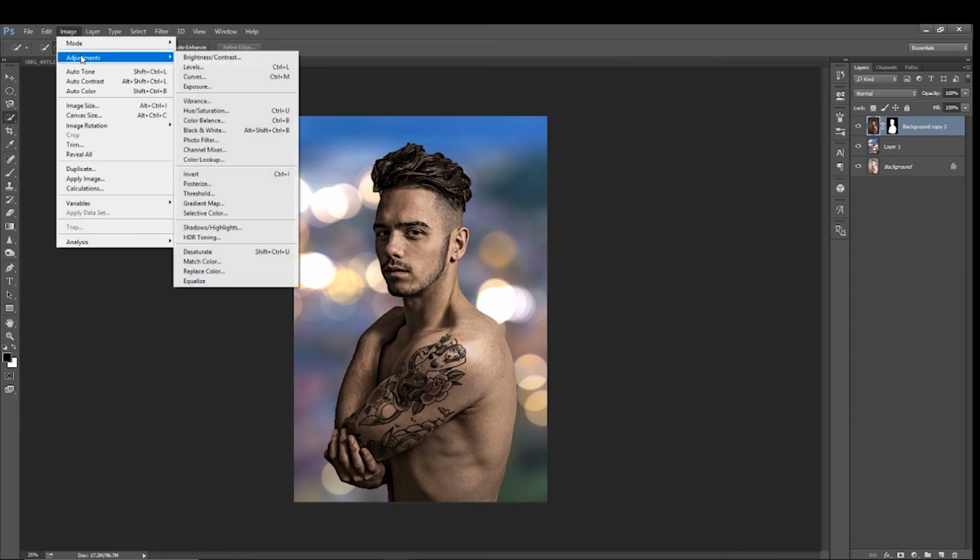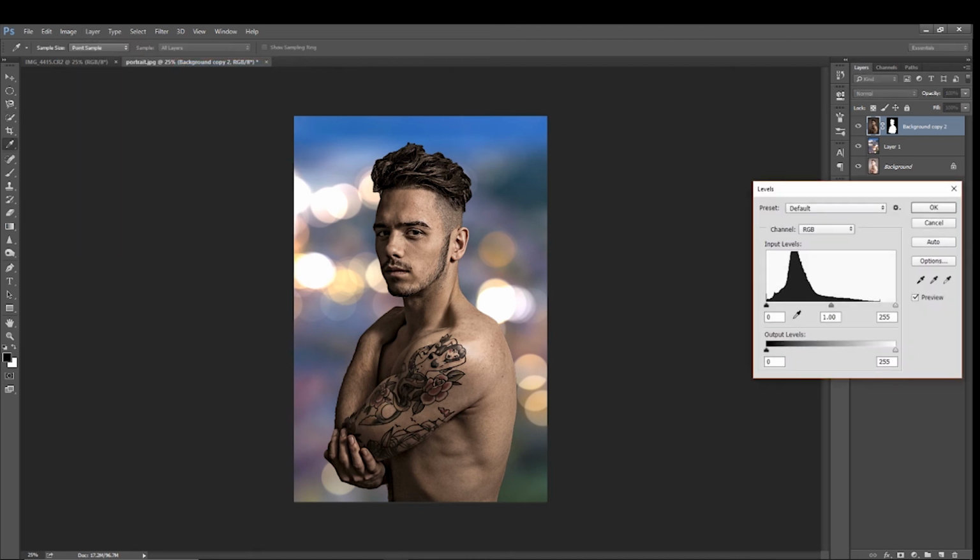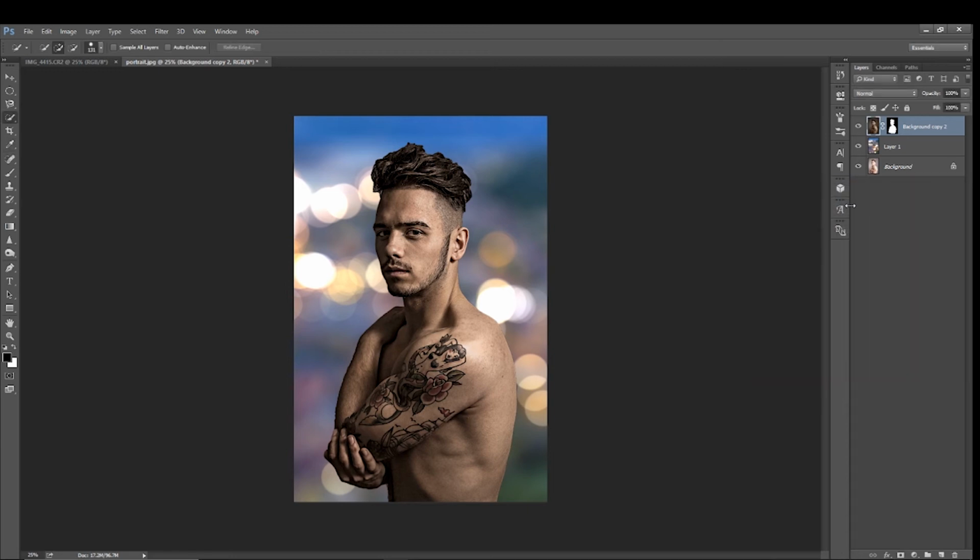And then we can just add a little bit of work on the levels further. Now we could go on all night doing that, but we won't.